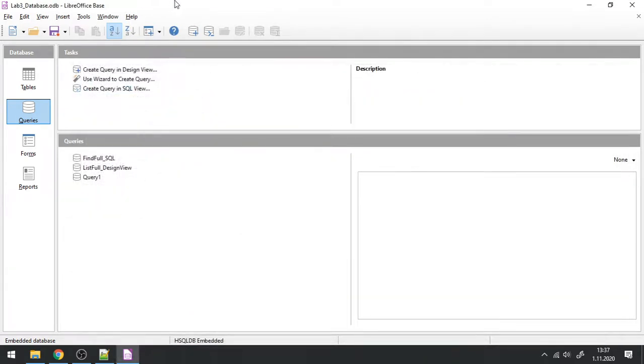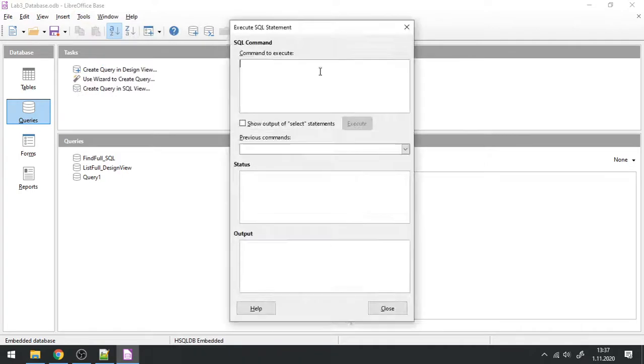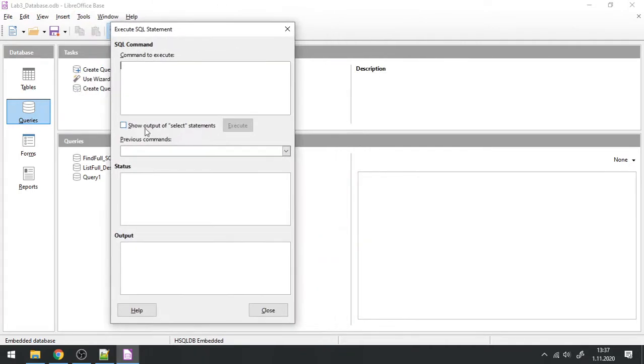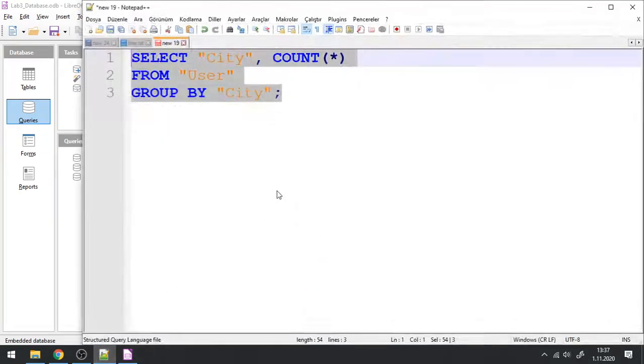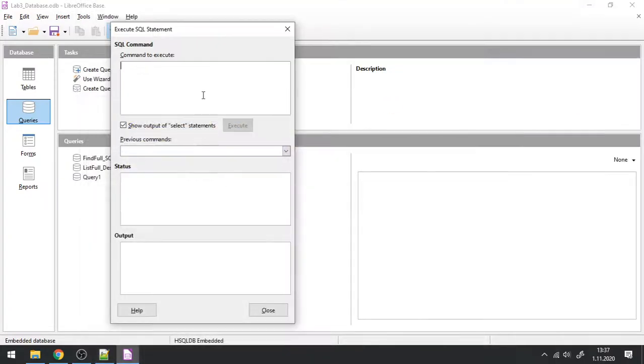So I will go back to the execute SQL statement window. Without the count, let's also show what happens. If I omit count, if I'm not showing the count of each group, it is also displaying me the groups.